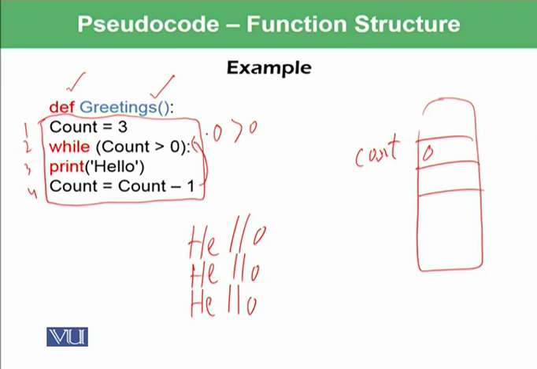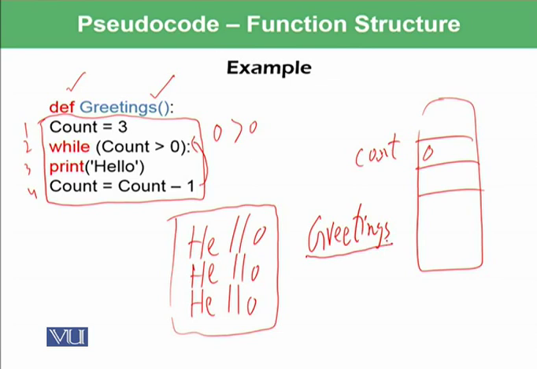This means this function is going to be terminated or going to be finishing. So wherever we want to print these three hellos, we can simply write over there greetings. So wherever we write this word greetings, all of these statements, all of these four statements will be executed automatically. And you do not need to write all of these four statements again and again. So this is basically the advantage of putting things into a function.